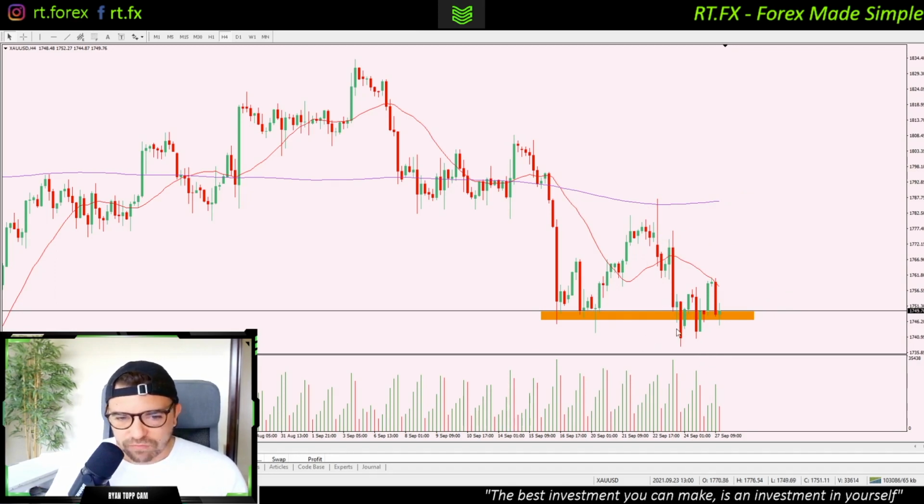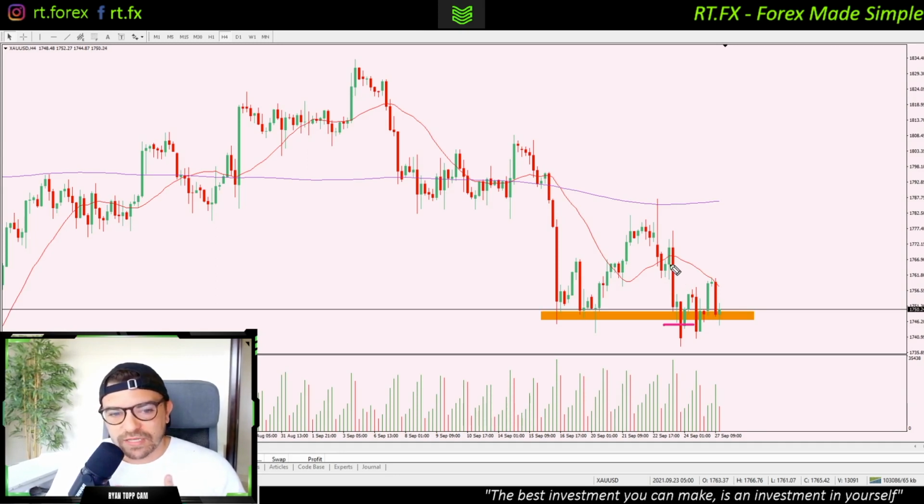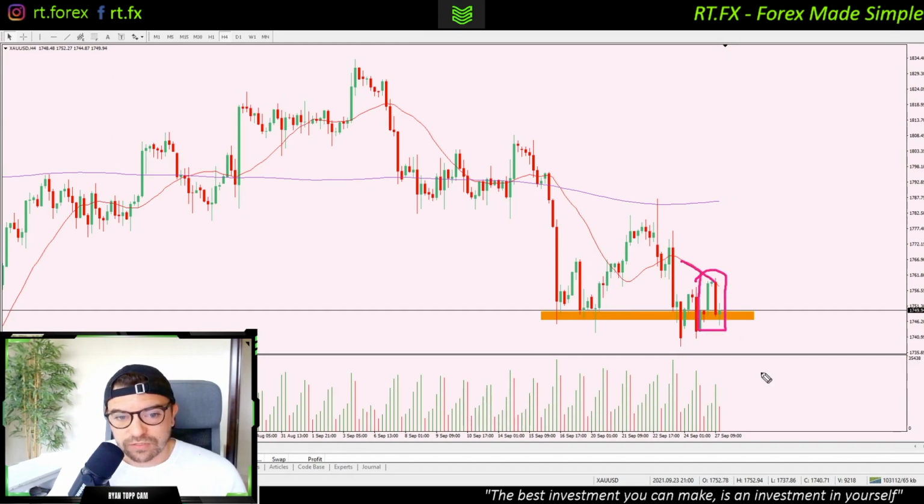As a breakout, we broke out underneath this support zone. However, from my personal point of trading, I don't like taking breakouts when we look a little bit extended moving past that level. We're in what looks to be a channel corrective, pulling back to roughly around that 20 period. We've got our morning star here on this 4-hour chart, indicating possible bearishness moving forward.